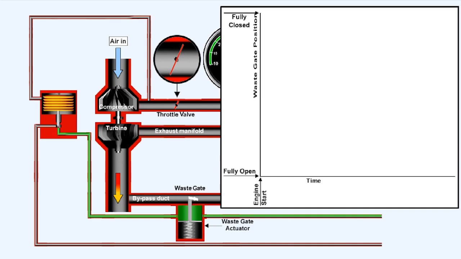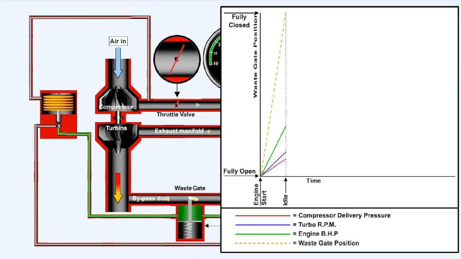Prior to start, the wastegate must be opened to allow the free flow of exhaust gases to atmosphere. Otherwise, the engine would be very difficult, if not impossible, to start. To achieve this, the spring in the wastegate actuator forces it fully open. Immediately after start, there is probably not enough exhaust gas to spin the turbine fast enough to create the pressure required by the system designer at the outlet of the compressor. The aneroid capsule in the absolute pressure controller will therefore be expanded, closing the bleed valve, trapping oil within the wastegate actuator, causing its piston to close the wastegate fully.